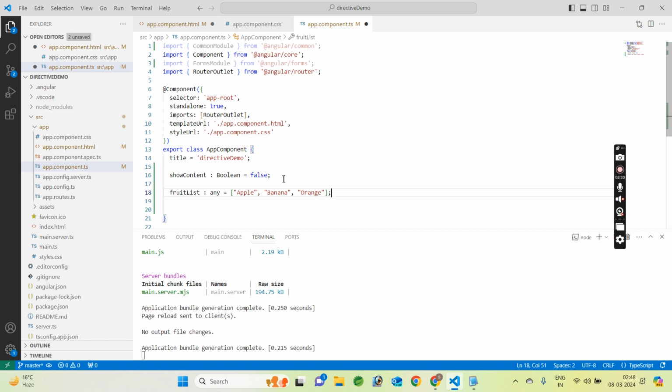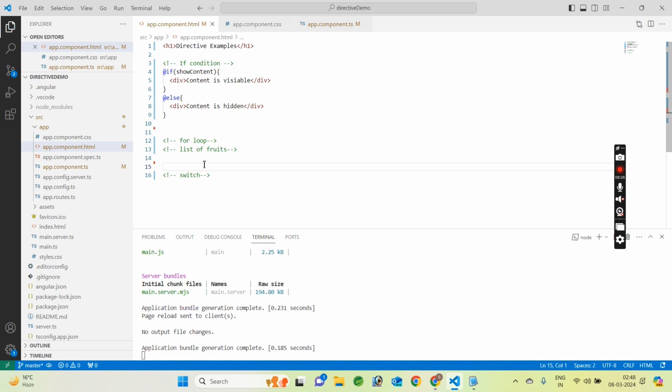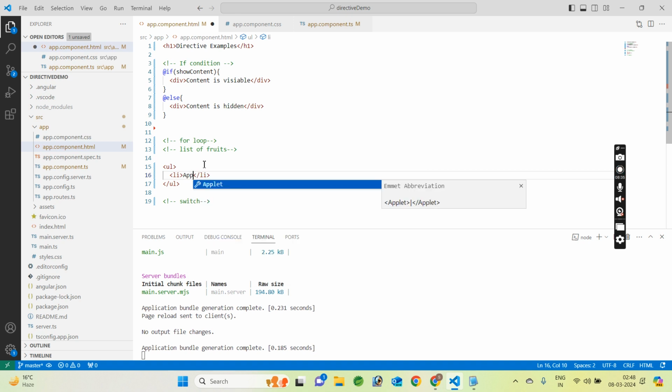So this is the fruit list, and I want to display this fruit list here in the ul li format, meaning in list format. So I simply create the ul li, and I am typing one fruit.